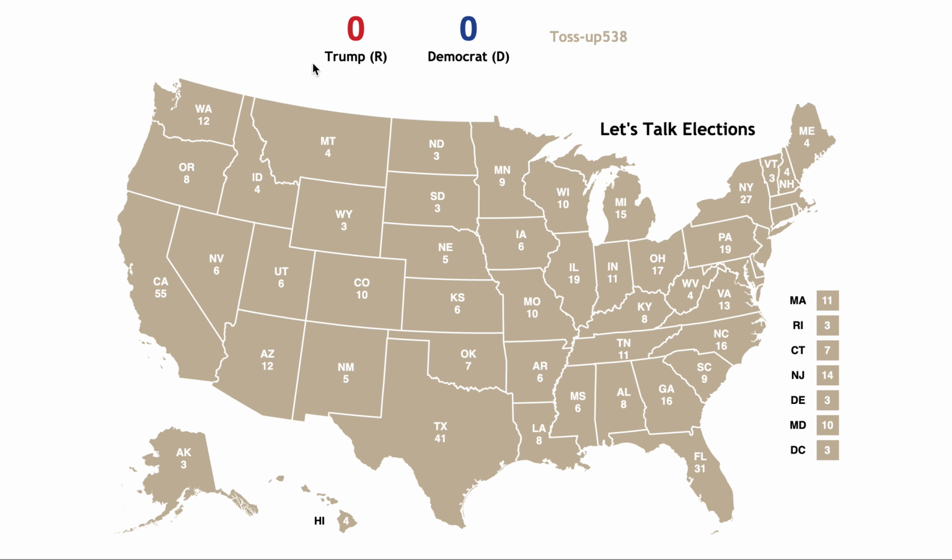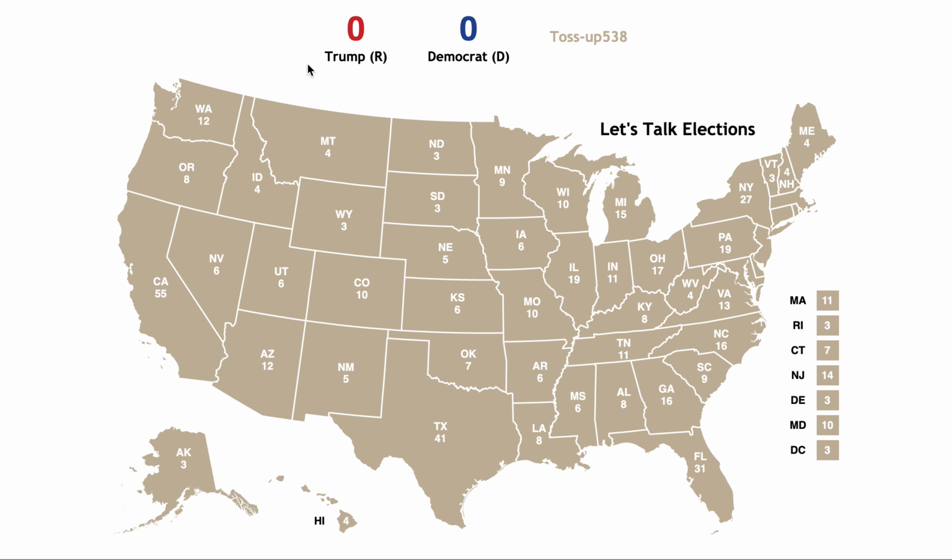So we'll start off with all of the safe Republican and then move on to the safe Democratic states. I still think some of these states are definitely going to stay the same. We still have the same American population that we had 4 years prior to this, so 2020. Even if a Democrat does win in 2020, it's not going to be a landslide per se, as in like 400 plus electoral votes. There could be a possibility of 360 plus if there's the right Democrat and the wrong Republican, or vice versa.